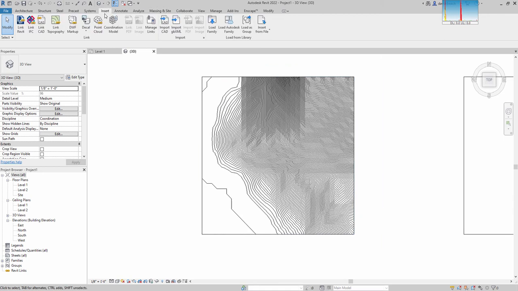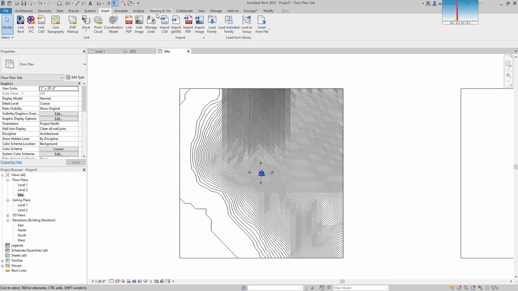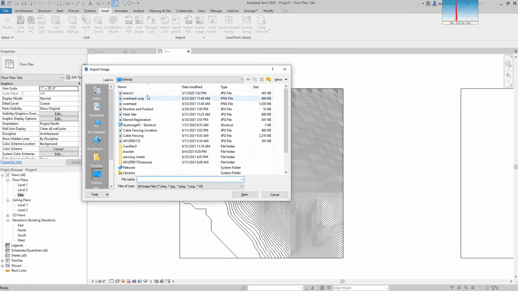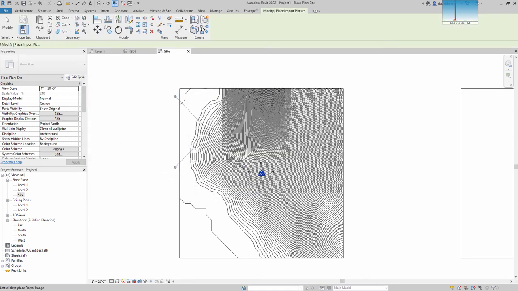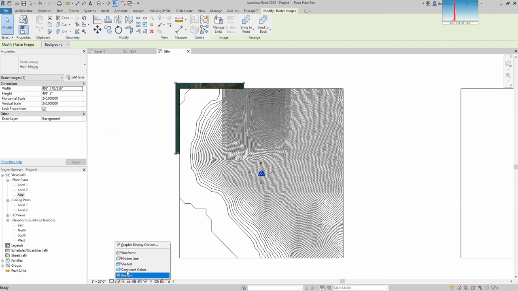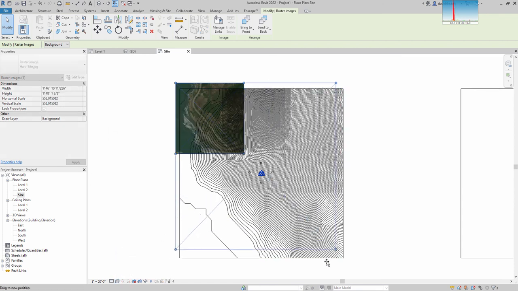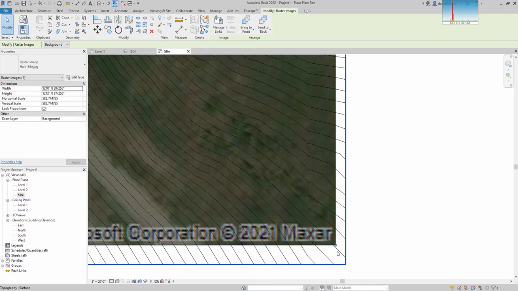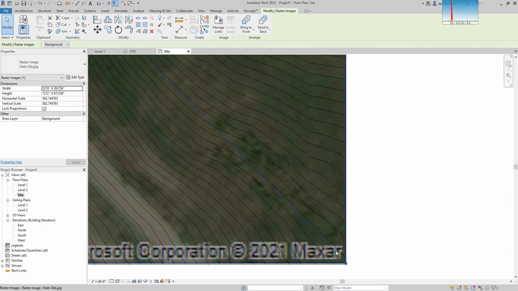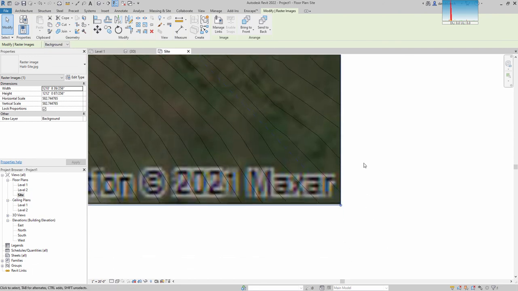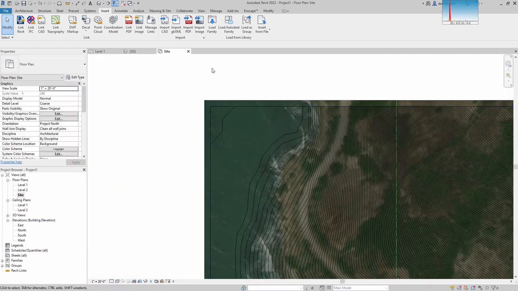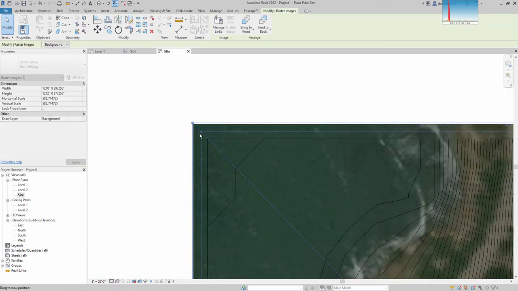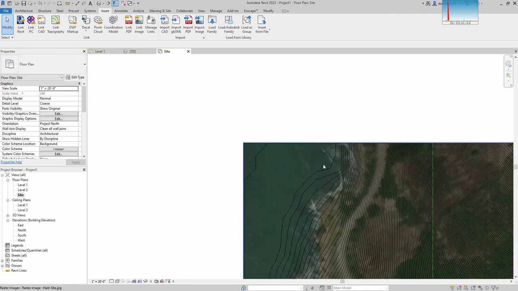I'm going to insert that, and this is where it's nice to have an image as a background and not just as a texture map over my surface. I'm going to import, let's go to my site plan here, and I'm going to go to insert an image, and I can select Hadesite and open, and I'm going to change this view to a wireframe. And that allows me to see through the topo lines down to the image below. And I'm going to get those lined up like that.